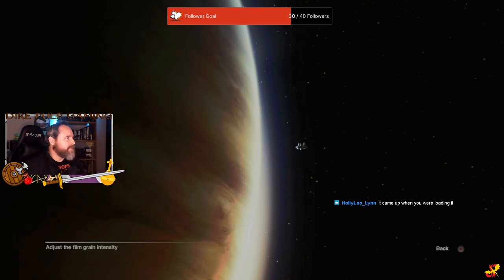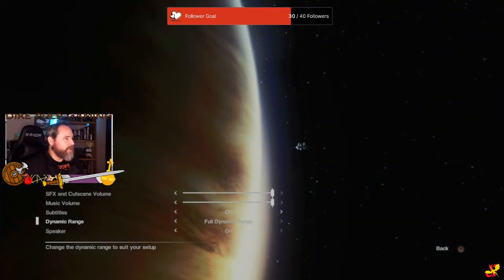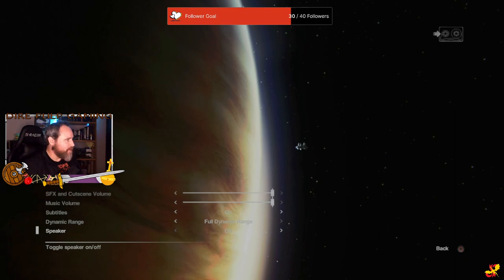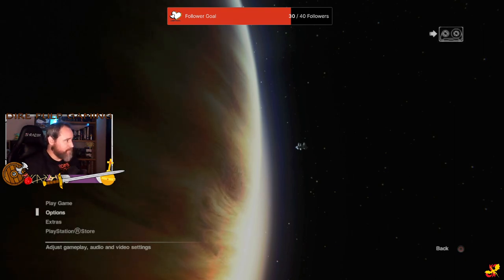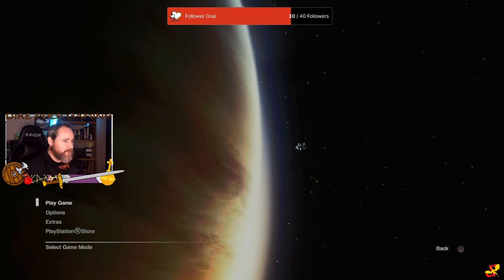Film grain intensity, yeah, that's fine. Audio, fine, subtitles on, full dynamic range. Oh shit, it's got the VHS glitch effects. Speaker on, is that a controller speaker? I'm gonna turn it off because it's right here by the mic. I don't want the echo for y'all. Unless it starts playing audio files and stuff. Extras, oh, never mind. I guess I can play the game now. Let's play the game.